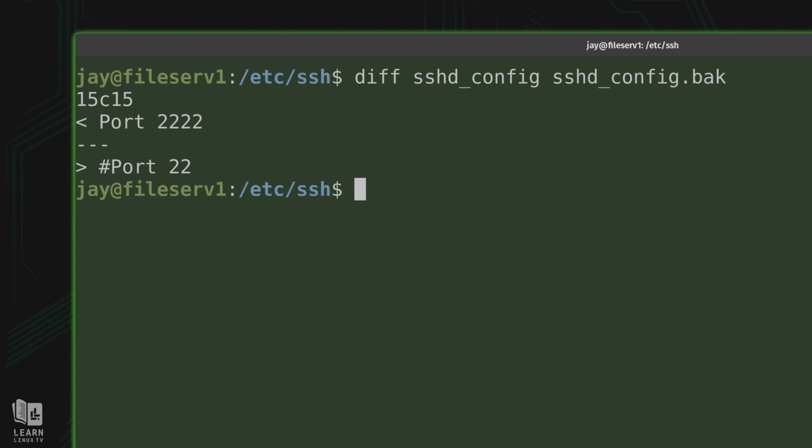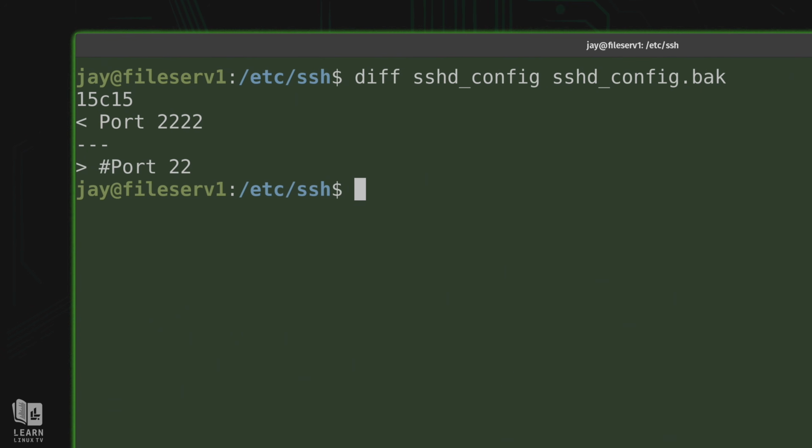So when somebody, actually me, but we're going to pretend it was someone else, made a change to that file, they made a change to the original file after backing it up. So that's why we have the new information in the primary file, the one that's not a backup, and then we have the original declaration there in the backup file. But there's definitely more to the output than just the arrows.